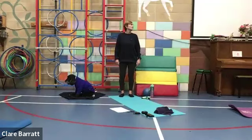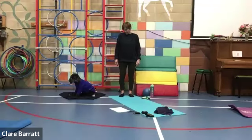Take it to the side. Lower it down. Chin down towards your chest. And up the other side. Lower. To the side. Lower. To the side. Lower. To the side. Lower. To the side. Head to the front. Chin down. Back up.